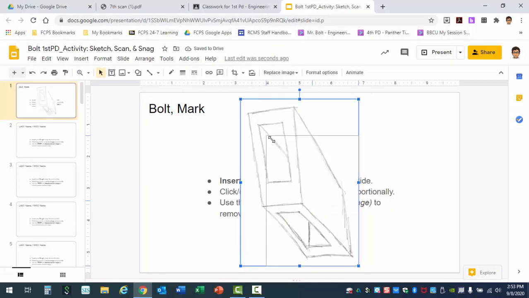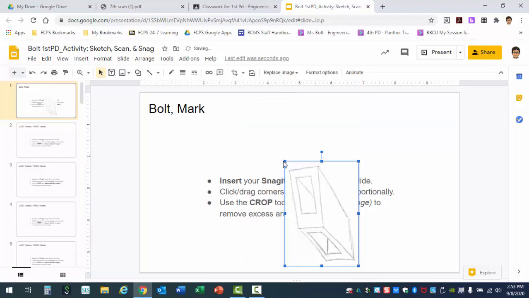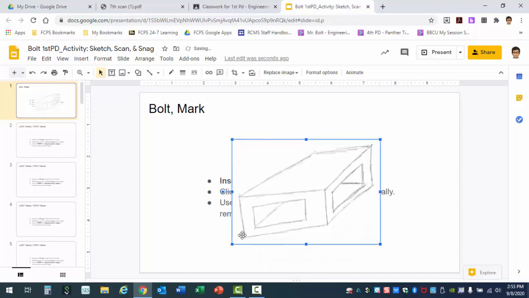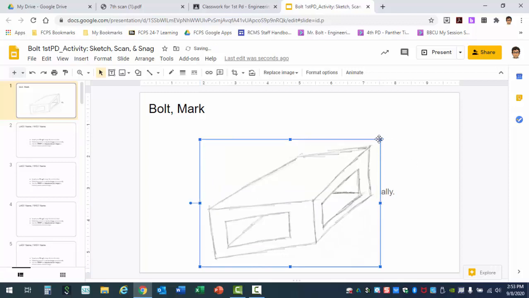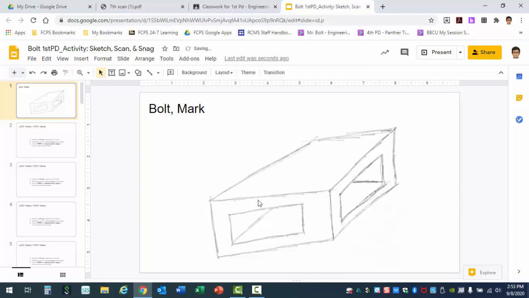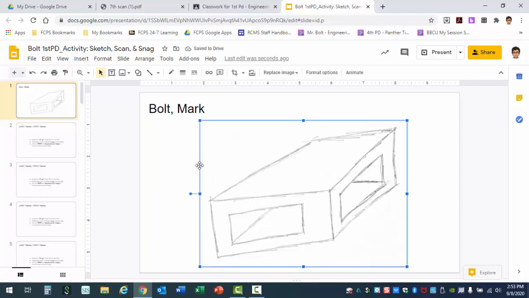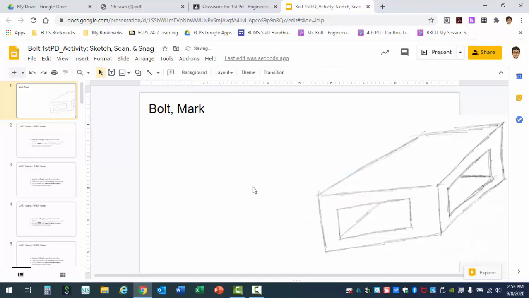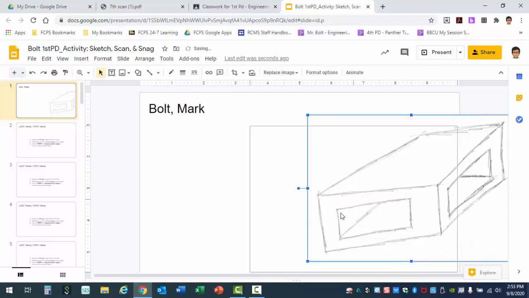Now, we're going to do a few things here. If you grab a corner, don't grab an edge. Grab a corner, you can resize proportionally. To rotate, grab that icon right there. And I want you to make this image as large as you can without covering your name. And if you need to remove the text box behind it, for example, if you want to get rid of this text box because it does have a tendency of sticking out, you can also remove it.